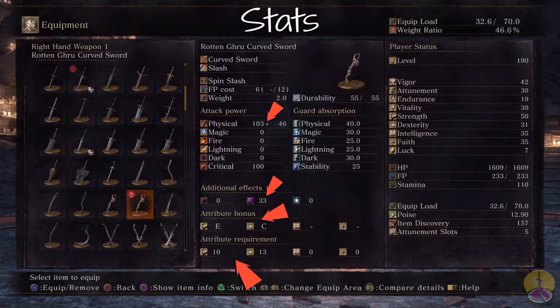Attribute requirements, though, you need 10 strength and 13 dexterity. So not a whole lot to wield this, and no surprise. And moving on from that, we got this spin slash. It costs initially 6 FP to use, and the follow-up would double that to make it 12 FP. And the weight of the weapon is very lightweight. It is 2.0, and probably 0.2 of that is the added shit. I'm not gonna let that go anytime soon. So in all, it's an average weapon.